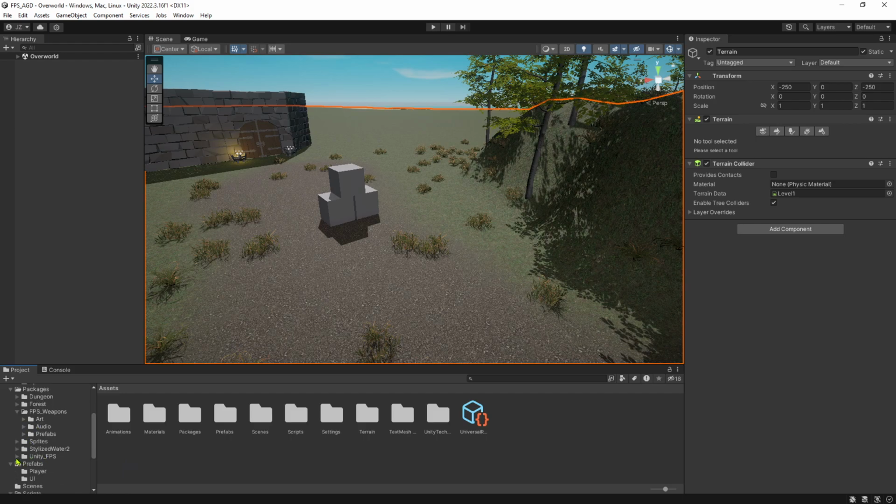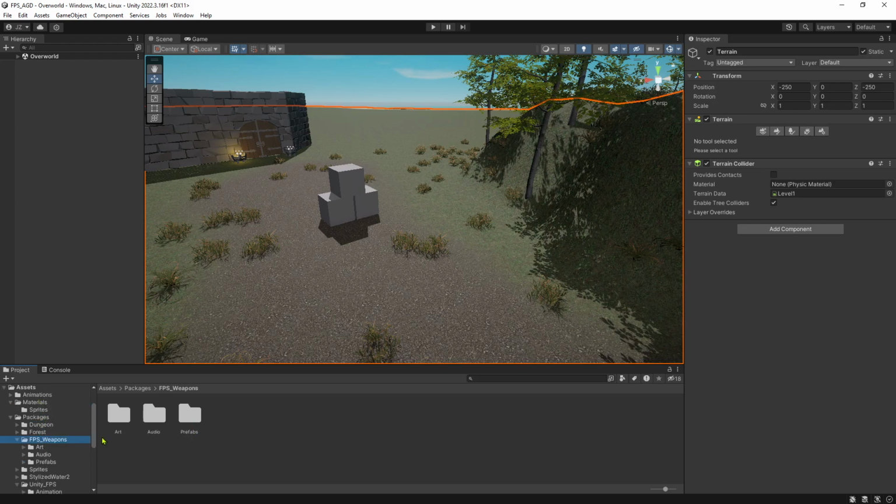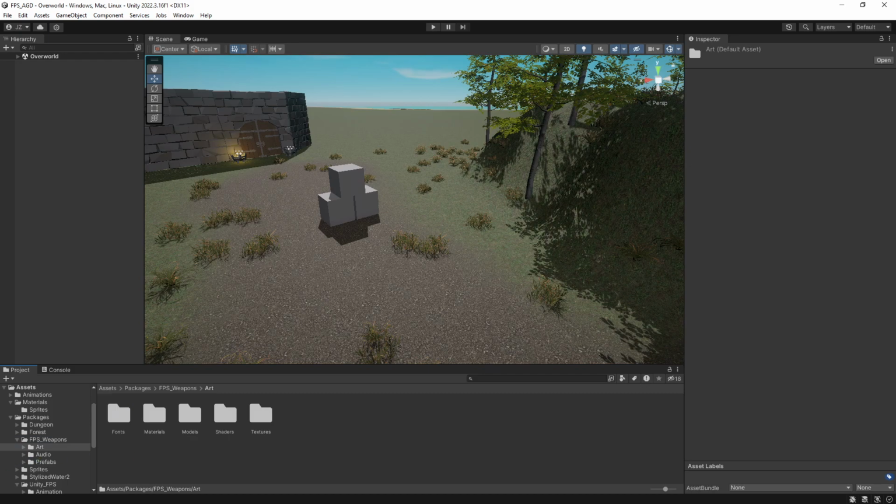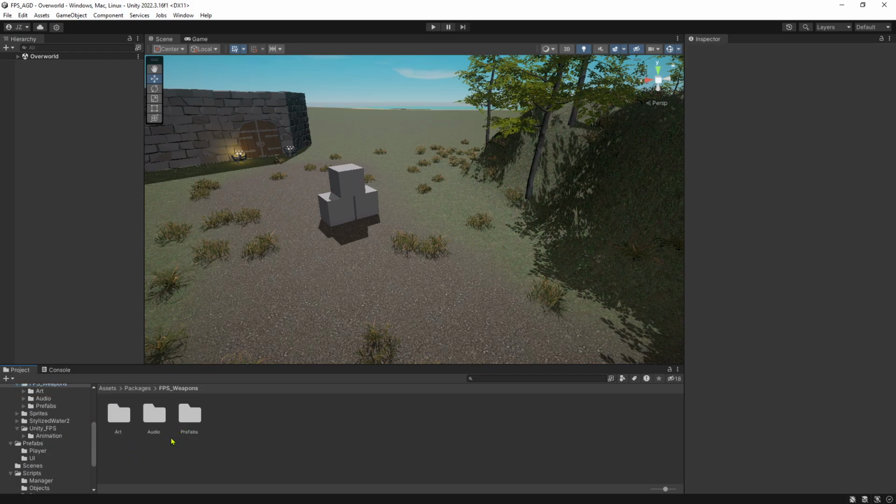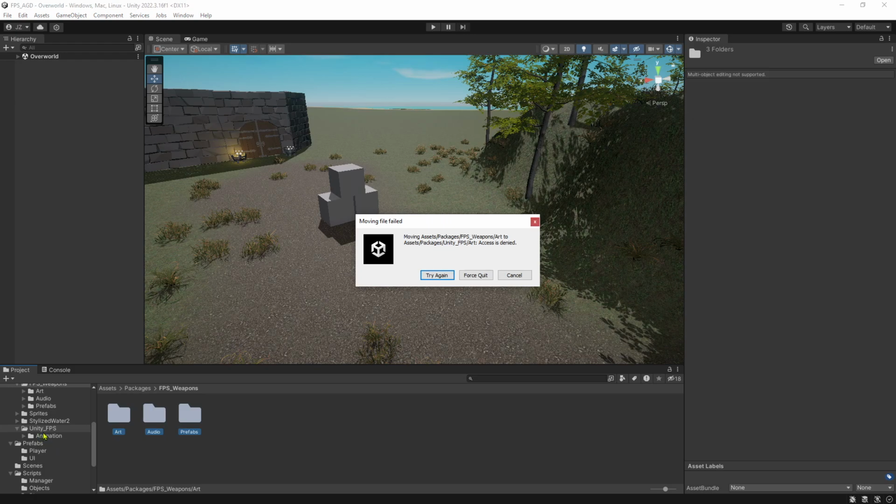Some of the stuff shows up inside the Unity FPS folder here, so I'm going to move some of this over there, just so that I'm a little bit more consistent.